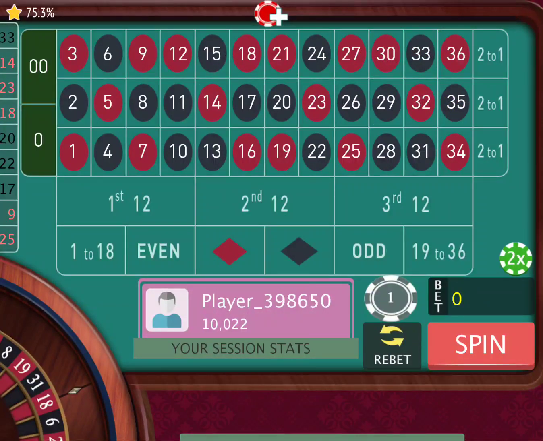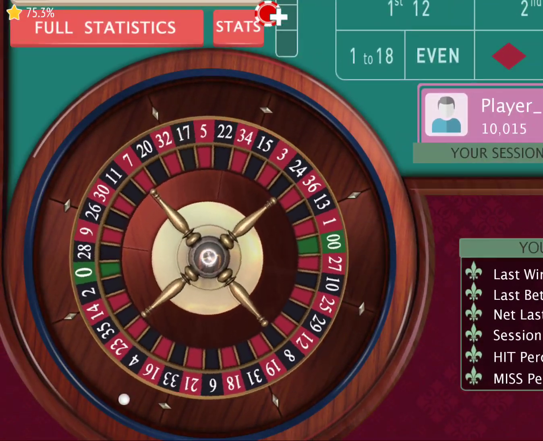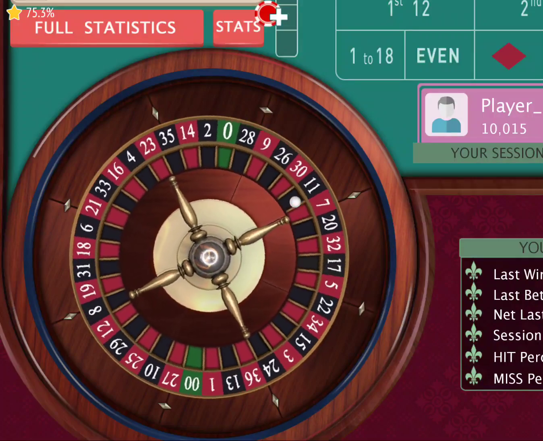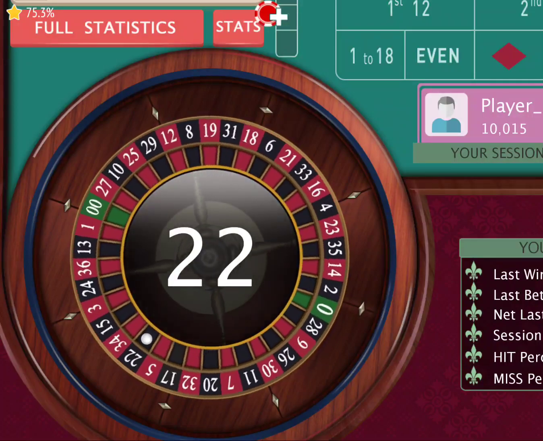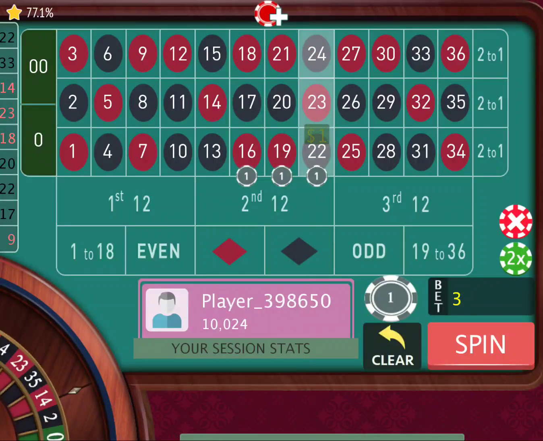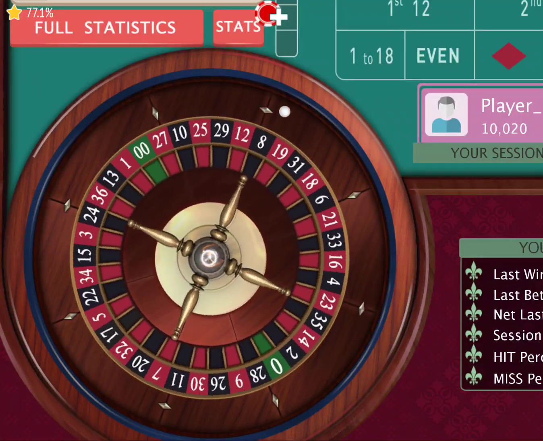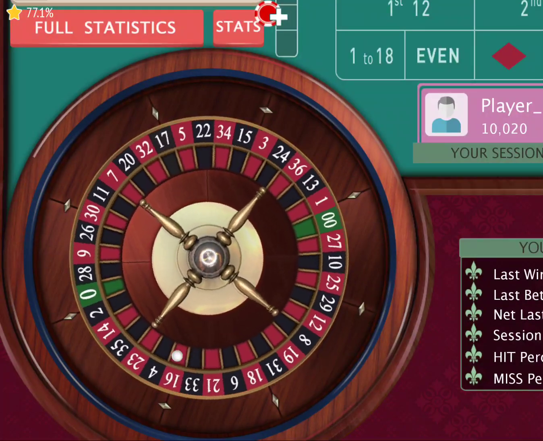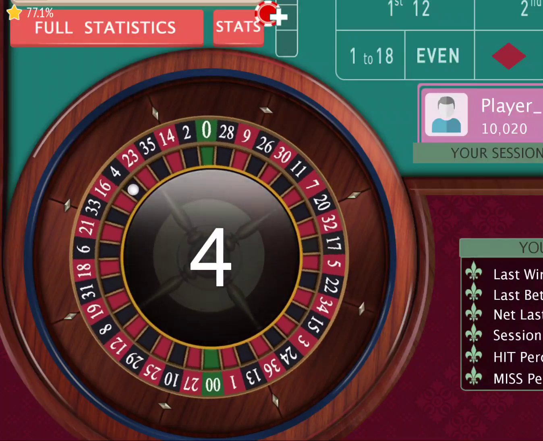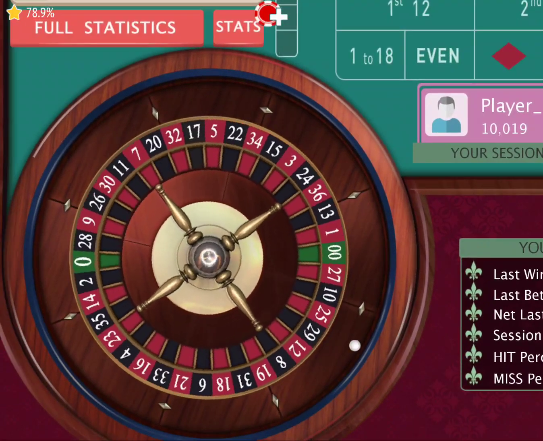So I'm going to respin again and see what happens because we got our insurance on the first dozen, so we'll see. There's 22, and we got it. See that? We're up $27. So let's do this. We'll go over here, put 5 chips here, like that. And the first dozen, two chips, and that's it. And there's four, no sweat off our back. We only lost a dollar. And then we respin.